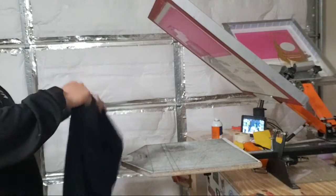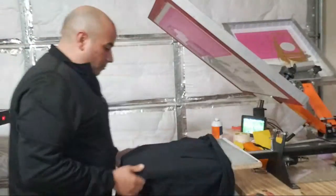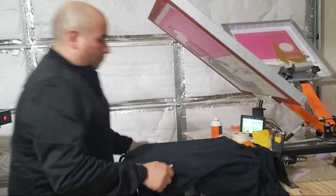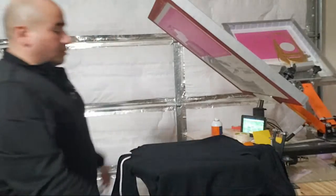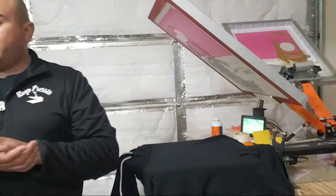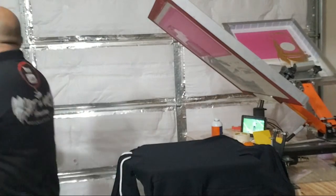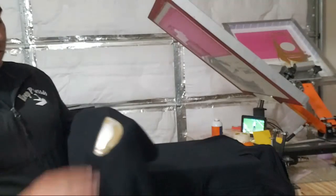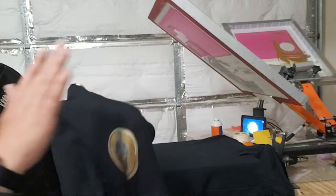And then tomorrow, not tonight, because I gotta work tomorrow and get up early, I'm going to put them under the heat press. What the heat press does is it's gonna cure them good. And another thing it does is, whenever you put that Teflon sheet over this right here, it's gonna smooth it out, I guess you could say.